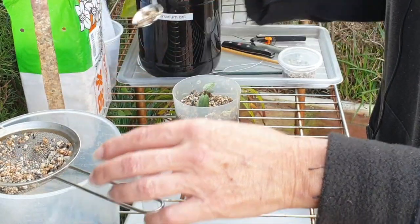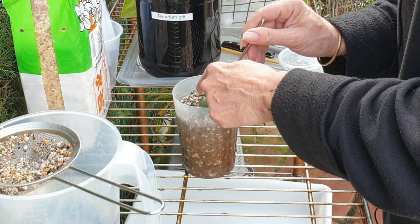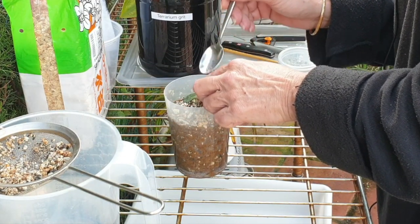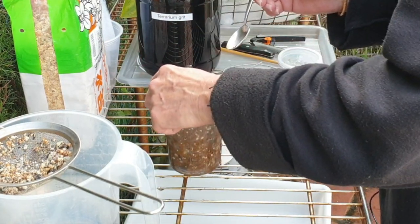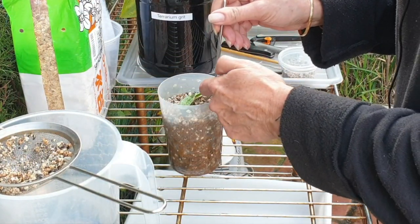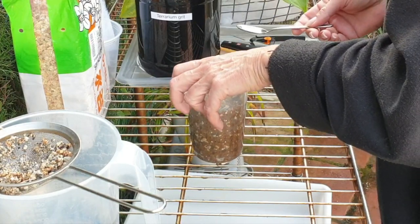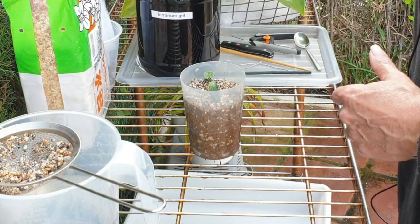This is all touch and go — no guarantees. If it does well we'll find out in a few months; if it doesn't do well we'll find out in no less than a week or ten days. I hope the former will be the case. That little leaf is going down anyway, so I'm using that as my marker. For now just make sure where my holes are — and that will be it for this little one. No guarantees.